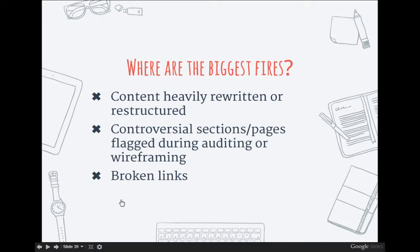Yeah, taking the time to do this is going to avoid that moment when people completely lose confidence in the project that you're doing because they found a broken link. And that does happen all the time. If someone comes to your site, they click a few links, and they wind up at a dead page, they're going to start thinking that no matter how good the site is or how good the rest of the migration is, you didn't do something pretty fundamental that you should have taken the time to do.